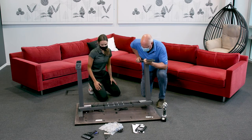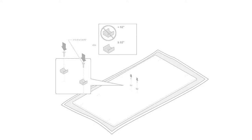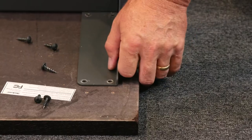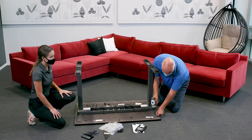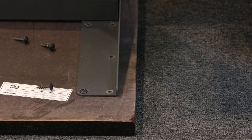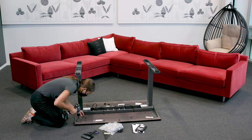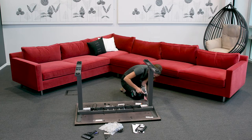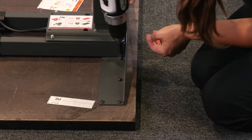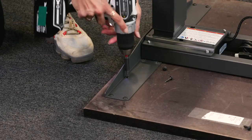Step 5. Now it's time to connect the base to the work surface. If your desk is larger than 52 inches wide, add the crossbar spacers between the work surface and crossbars. Step 6. Use the pre-drilled holes to align the cantilevers on each side of the desk. Once aligned, use the black self-tapping work surface screws and begin screwing the base to the desk using the pre-drilled holes first. Then screw in the remaining spaces on the cantilevers — the screws are self-tapping and do not need additional pilot holes. Drive two additional screws into the center of the desk through the spacer and long crossbar channel.